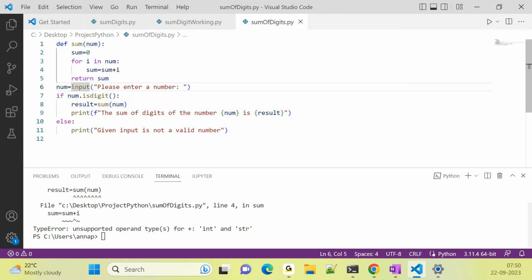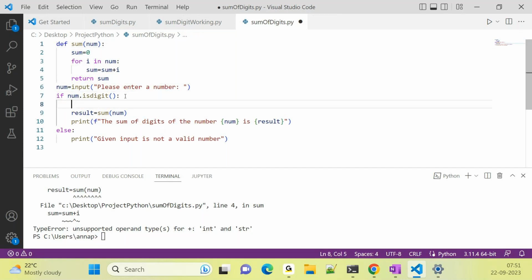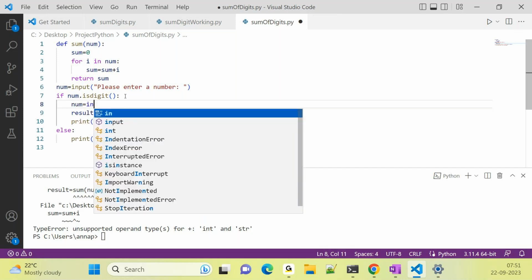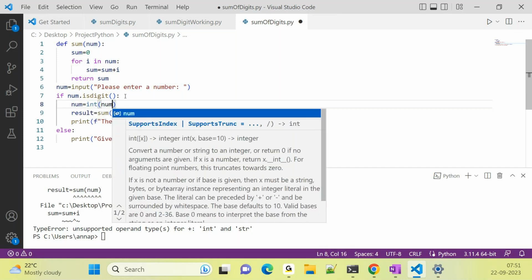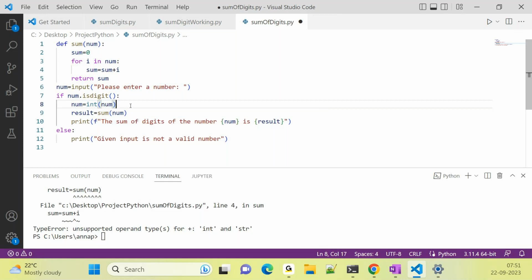If you're converting into integer, then you cannot do isdigit. What we can do is convert it here. Is that okay? Yeah. Or otherwise I'll convert here before giving it to the function. Okay.